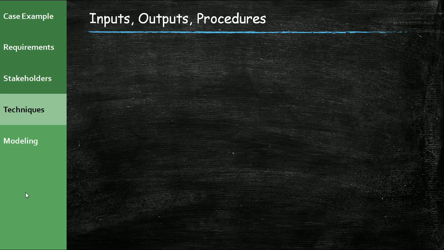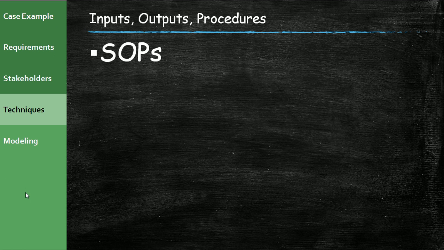Okay, next we have inputs, outputs, and procedures. And again, I like to call these artifacts. These are the current things that they use in that system. So these could be SOPs, which are standard operating procedures. Standard operating procedures are pretty useful because they give you an idea of the workflow. They start giving you business rules. They usually tell you exactly what needs to be done, when it needs to be done, and how it needs to be done, which is exactly what we want.